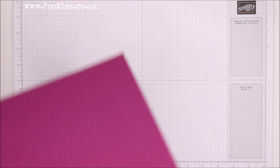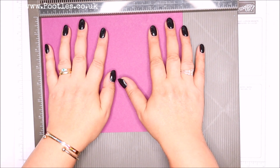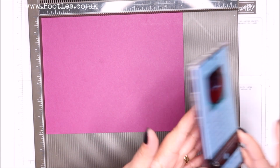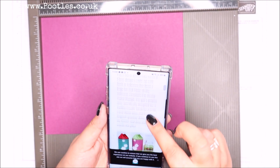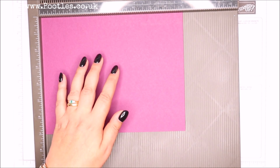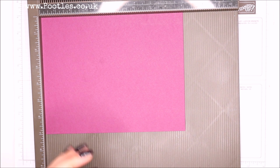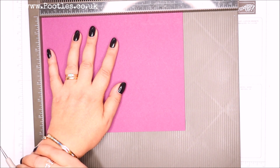Anyway, you need a piece of cardstock that measures 9 by 7 inches. Or, if you work in metric, 23 by 18 centimetres. Now, I'm working off a replay of my project. So this is one that I did. This is a variation of it. So this is 2017. So I'm doing a version of it. And I'm reading my own measurements and I'm going to copy them across into the blog post. So all you need to do, click open the description bar, all the measurements there. So imperial 9 by 7, metric 23 by 18.